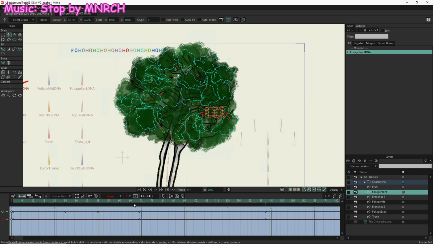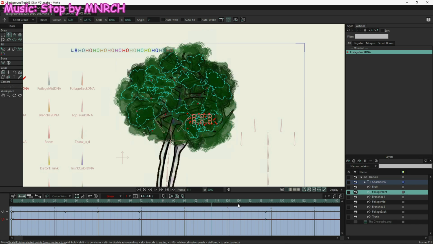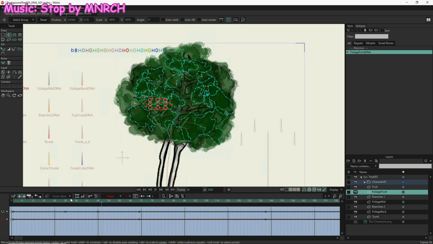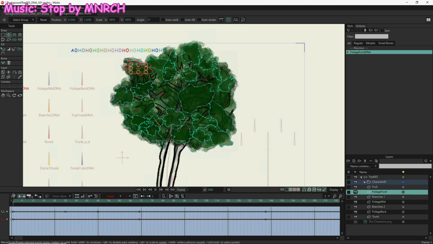All right, so I think that's enough to give us enough different effects. So let's go ahead and go to 1 and use the magnet tool here as well.